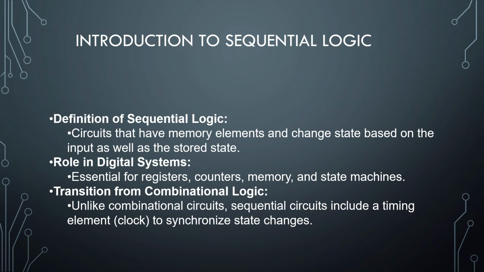To begin, let's quickly revisit where flip-flops fit in the bigger picture of digital systems. In digital logic, we deal with two main types of circuits, combinational and sequential. While combinational circuits produce outputs based only on current inputs, sequential circuits take it one step further. They also depend on past states. That's where memory comes in. Sequential logic circuits can store information and they transition between states based on a synchronizing clock signal. This enables more complex behavior like counting, storing bits, or defining a specific operation sequence.